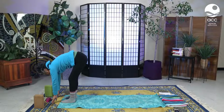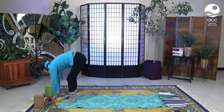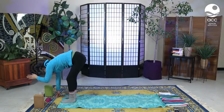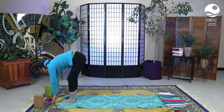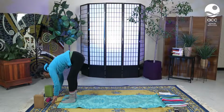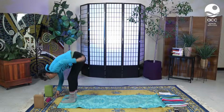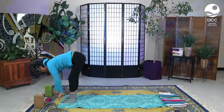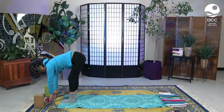Stay here for a few breaths. All we're trying to do here is lengthen through the legs as is available. So if you still need to bend the knees, do so. And then keep a 90-degree angle line from the tailbone to our half lift. So we might have a 90-degree, we might have a 45-degree. We're just trying to find release and length, engaging the core, coming up to a half lift.